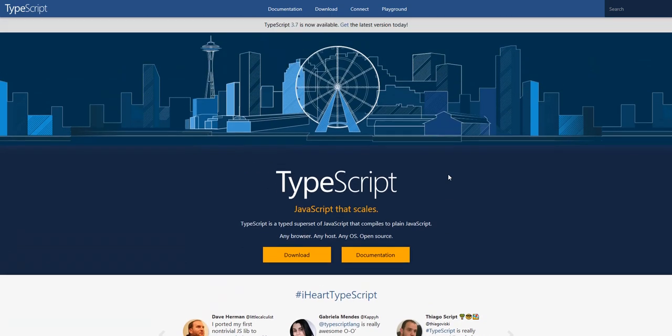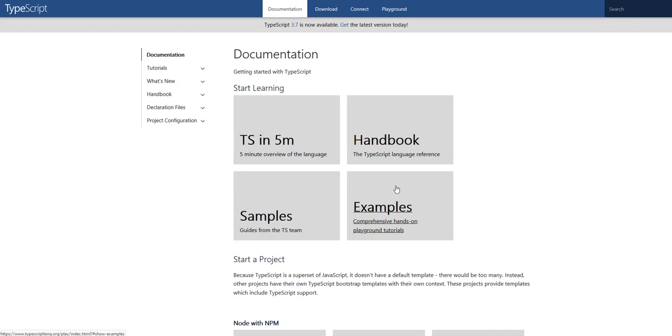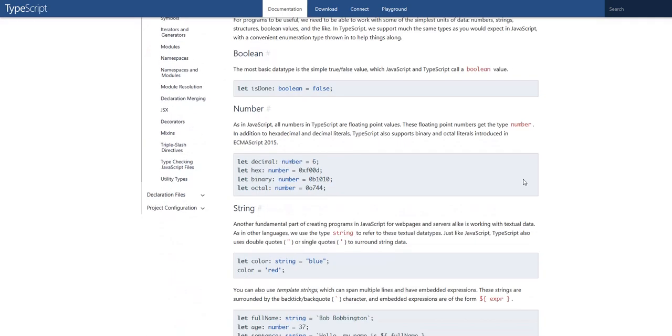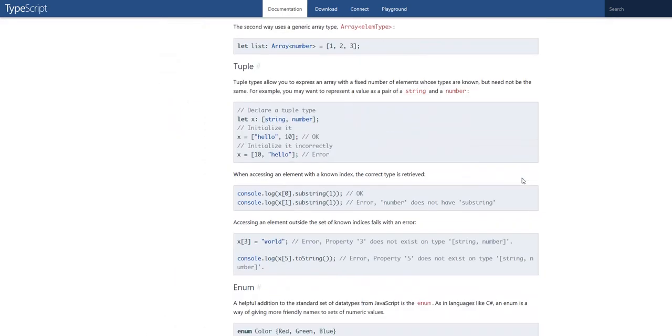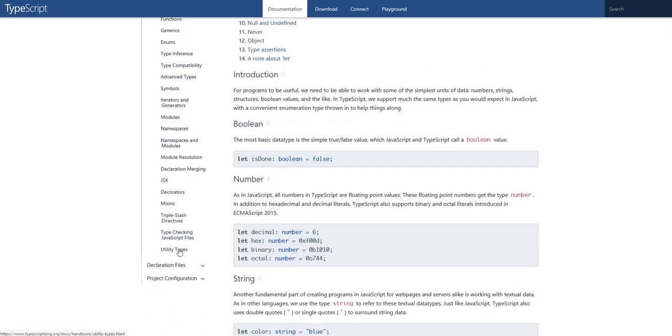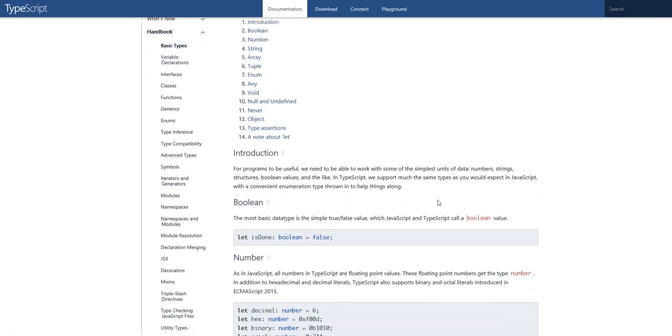I think the TypeScript website, typescriptlang.org, is a very good place to start, because their documentation is good. If you click on documentation, go to handbook and click basic types, you'll see that it's a long documentation, and I think if I go through all of this I'll be okay.